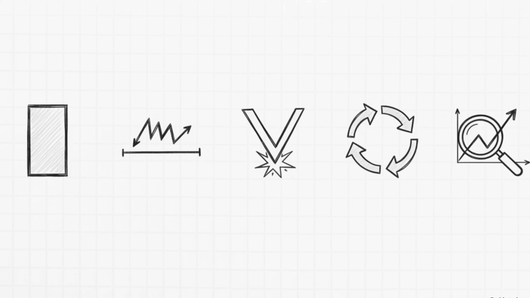Rule number 1 is an absolute game changer. Stop using thin horizontal lines. From now on, you draw rectangles because support and resistance are living, breathing zones. Second, you want to look for areas where the price has touched multiple times. Third, identify strong, violent reversals. Fourth, always keep an eye out for those role reversals we just talked about. And fifth, keep your zones relevant to the current price. There's no need to clutter your chart with irrelevant data from 5 years ago.